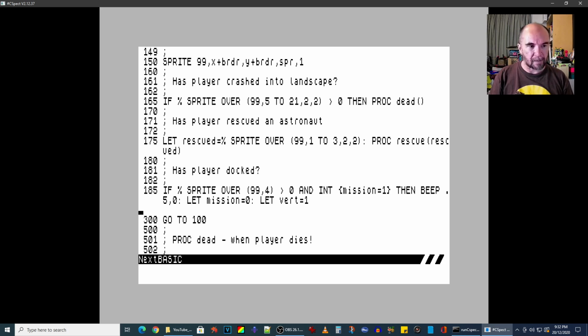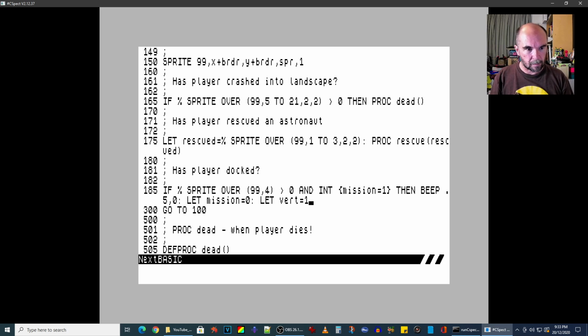Now, what happens if the mission was 0, was rescue, and you flew up and hit that? You should really die. I mean, you've kind of failed the mission. Now, you'll notice that this is getting a little bit convoluted. So how are we going to do that? Well, we could have one if sprite over, and then just say if mission was 1, then do this.